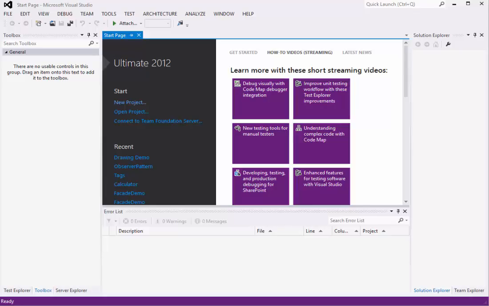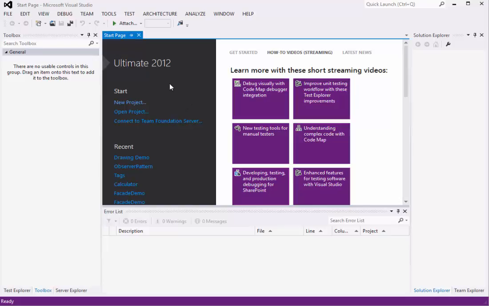This is Prof. Rudder. This is a demo on how to use some of the drawing facilities available with the .NET framework in a Visual Studio environment using C#. I'm using, as you can see, Ultimate Edition 2012. The intent is for people who have experience with some of these things but have maybe not used Visual Studio or C# or the .NET framework.